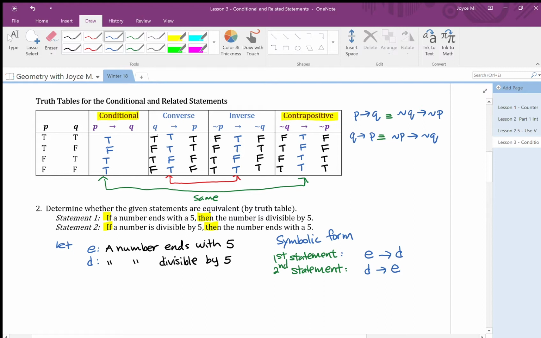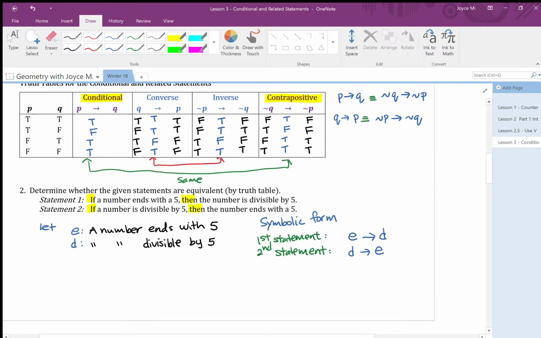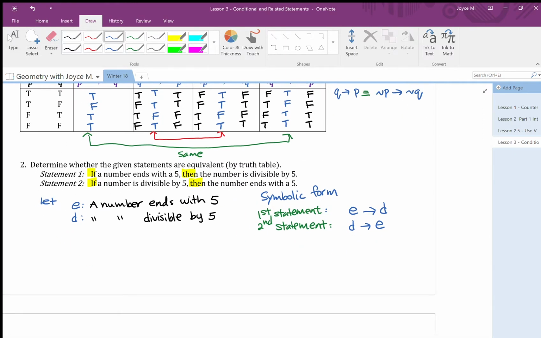P implies Q, Q implies P. So E implies D, D implies E. So the second statement is the converse of the first statement.